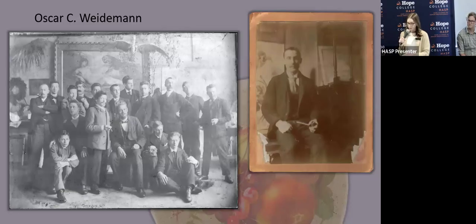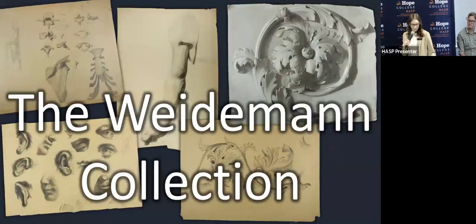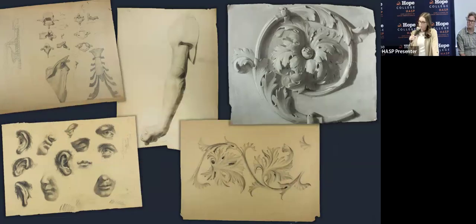Now, given the variety of art in our collection, I think it's kind of cool to approach a lot of the pieces from Oscar specifically as Oscar being a student in training. So some of the work he would have done while he was in art school, or beforehand as well. So typically in art school, you're going to practice a little bit of everything. Our collection has a really big range of things. We've got anatomical studies. We have portraits in various mediums. We have sketches and landscapes and still lifes.